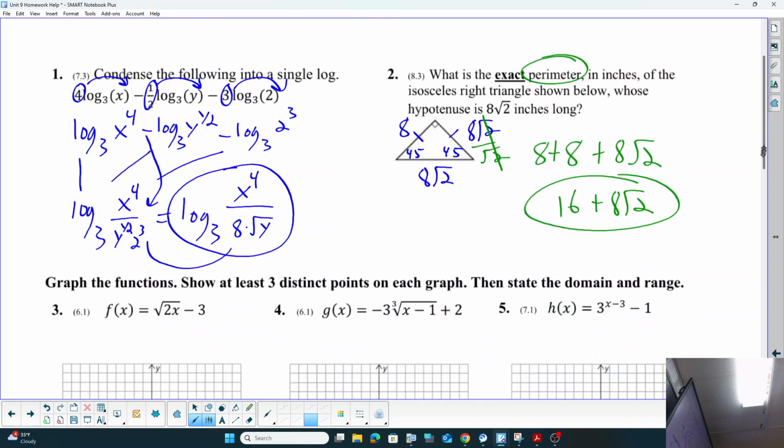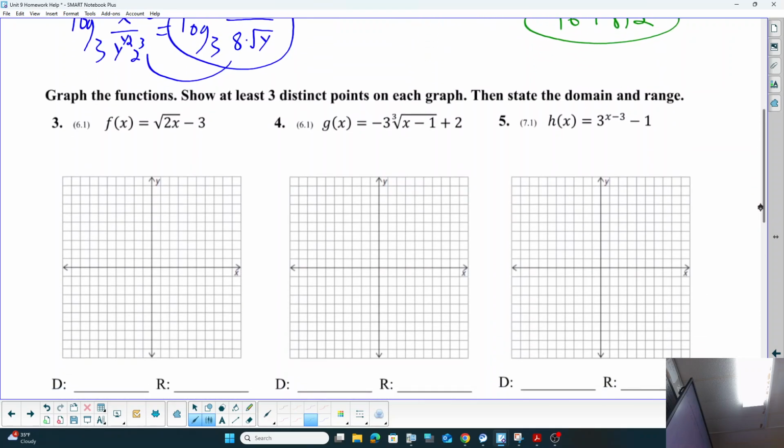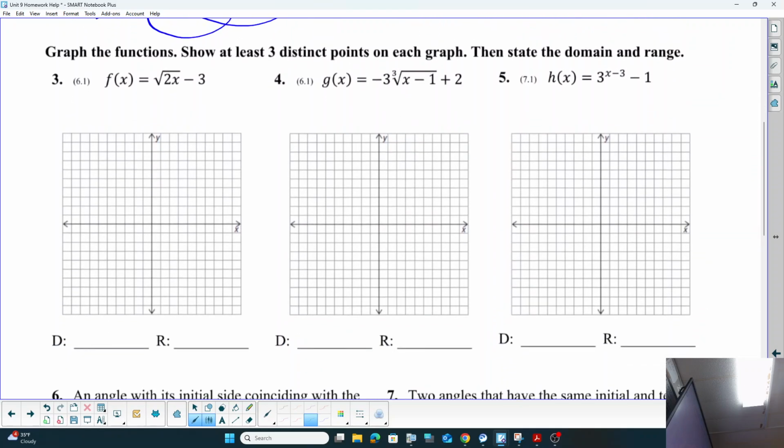Okay, keep on trying your best on these with graphing. You know how to do exponential? Do the base number first. Just graph that first. And then is that left 3 or right 3? Can you remember? The x minus 3 is going to be right 3, opposite what you think, and then down 1. So give that one a try. Do you remember how to do radicals? If you don't, you could do an xy table.